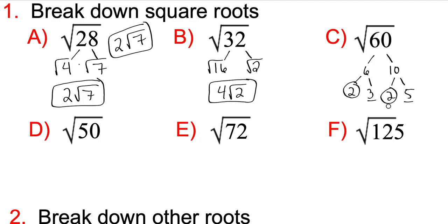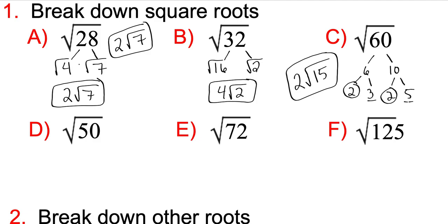Okay, so a pair of 2's gets me a 2 in front of the radical. And then since I have a 3 and a 5 going back under there, I have to multiply those back, because we're using the product rule here. We're just breaking down factors or numbers to see what they multiplied to get. So 3 times 5 is 15. So this one is 2 root 15. Okay? So if you wanted to try these next few on your own and then come back for the answers, go ahead and pause the video.